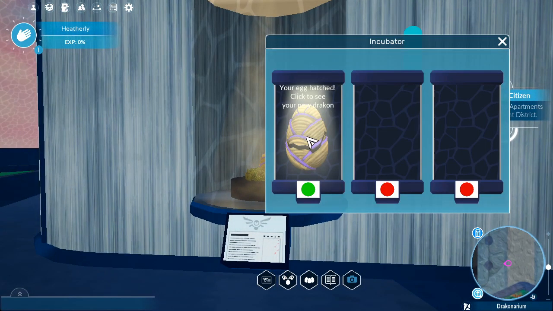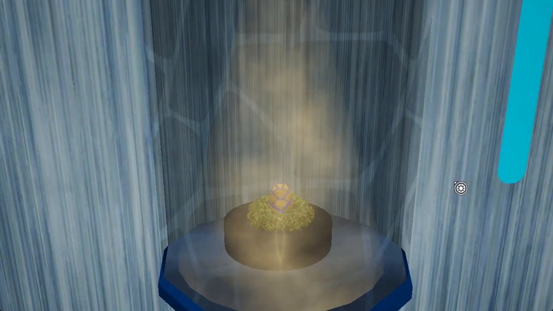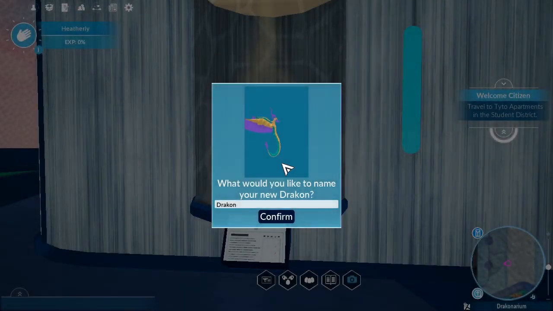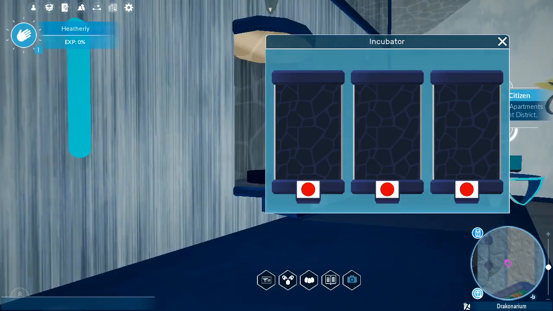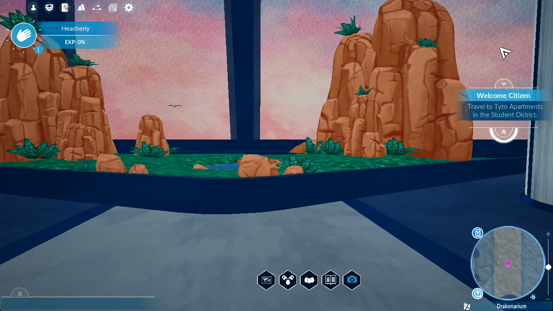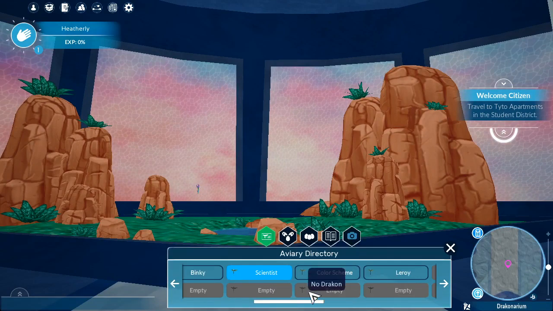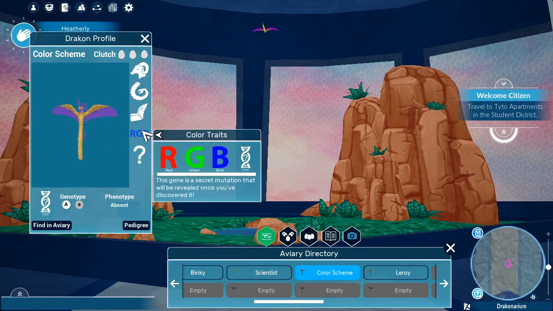So I'm going to click on this egg, see what we've got in here, and just going to open. There it is. All right, I love this color scheme. I am going to name this Drakon Color Scheme. There we go. Perfect. Color Scheme is now in our inventory, our aviary. Very nice. All right, so let's see what Color Scheme has for us.